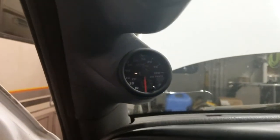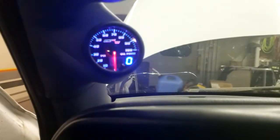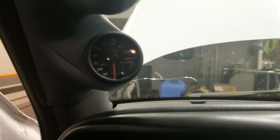Got oil in it. Everything's all nice and good. Well, okay, so my gauges don't like to work when it's cranking, but I'm still priming it. All right, I guess let's go hook up the coil and we'll see if it starts now. And once it gets oil pressure, I heard this thing clicking and sparking away. So I'm sure it wasn't too happy under here. And click, make sure everything else is dialed in. And I didn't mess anything over here, so this shouldn't be unplugged, but there we go. Imagine my surprise.